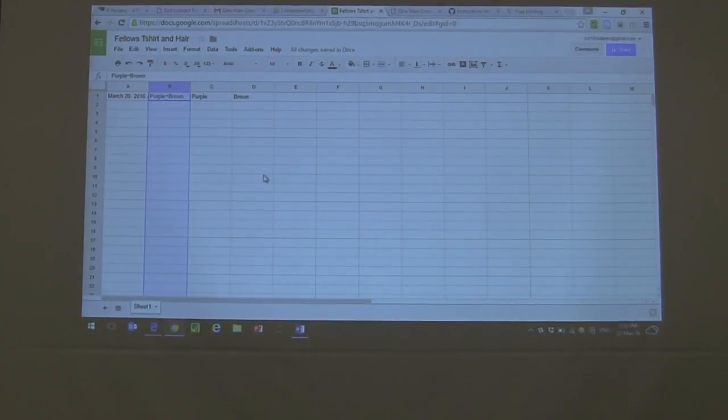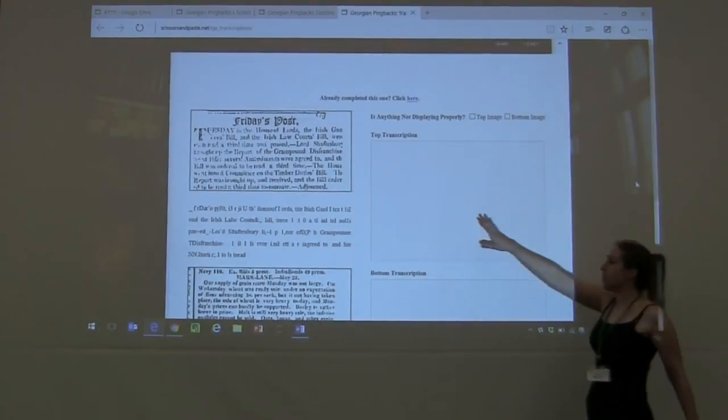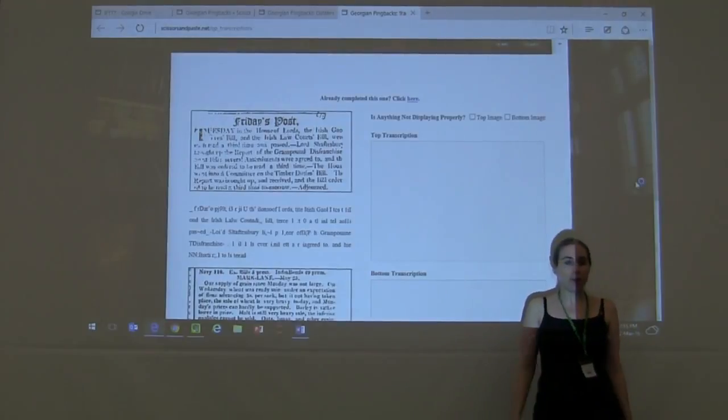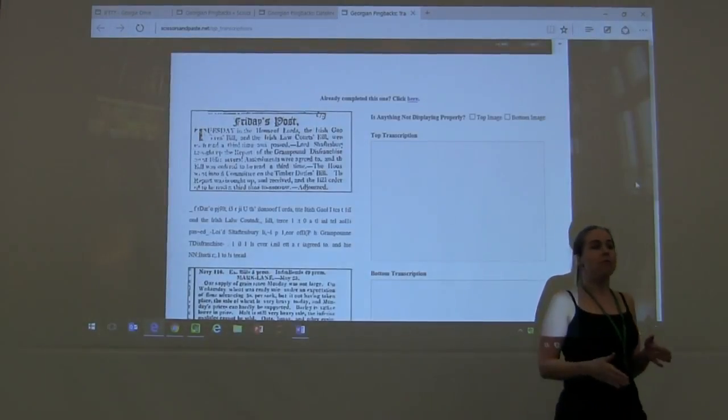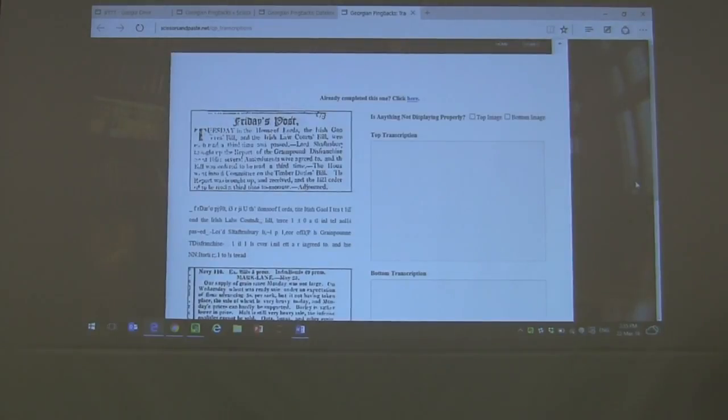So I was able to create a WordPress site that I thought was pretty snazzy looking. I didn't have to use somebody else's crowdsourcing platform. I was able to decide how I wanted to display my data, how I wanted to display my web form, how I wanted that web form organized into my spreadsheet, and it all works seamlessly on its own. So this was my idea for a crowdsourcing platform.